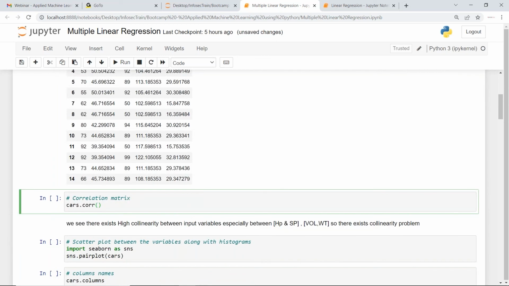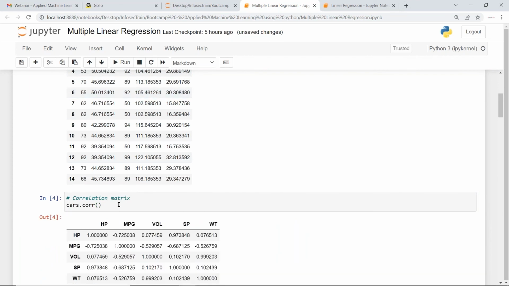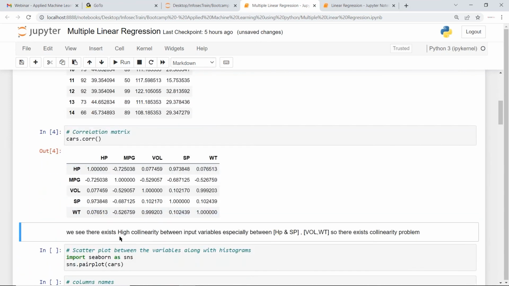So now let's go and create the correlation matrix. Basically we are creating the correlation matrix to check one assumption, and that assumption is that all the input columns should be independent. As we know, the input data is nothing but the columns, in which all columns are independent columns, and those columns are dependent on one column, which is the target column or the output column.